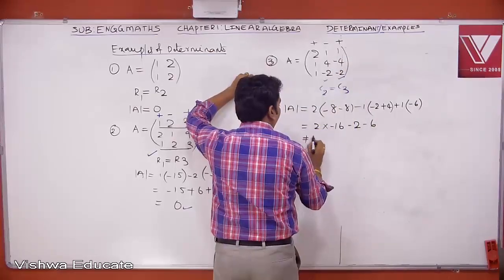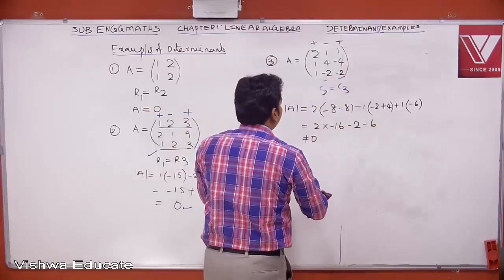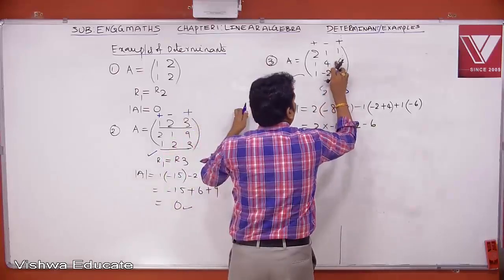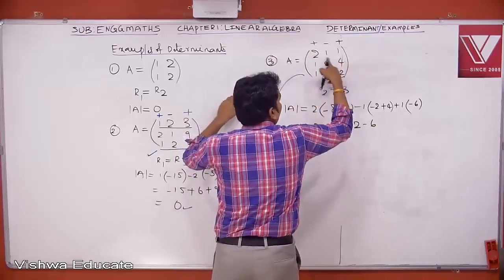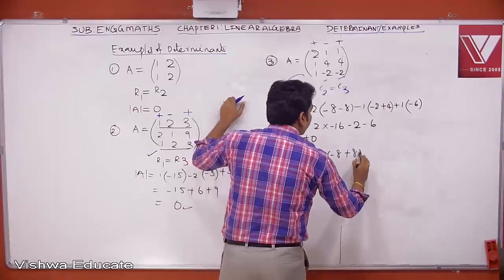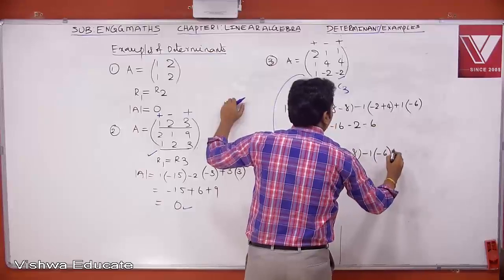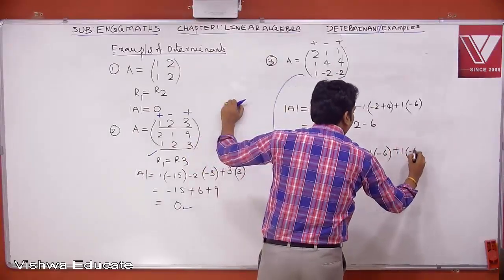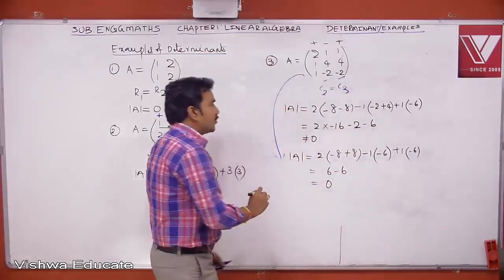Of course this is not equal to 0, because here I did not take the second column and third column the same. Suppose I manipulate this, and take it as plus 4. Then you can verify, cross check this. So det A becomes 2 into det of this. So this is 2 times minus 8 plus 8, minus 1 into minus 2 minus 4, minus 6, plus 1 into minus 2 minus 4, this is minus 6. Therefore this is plus 6 minus 6, its det value is 0.